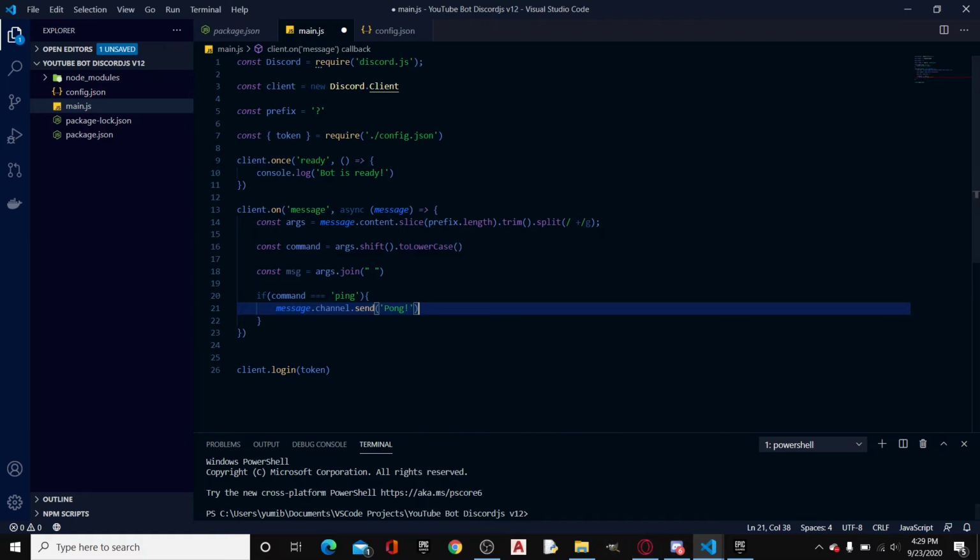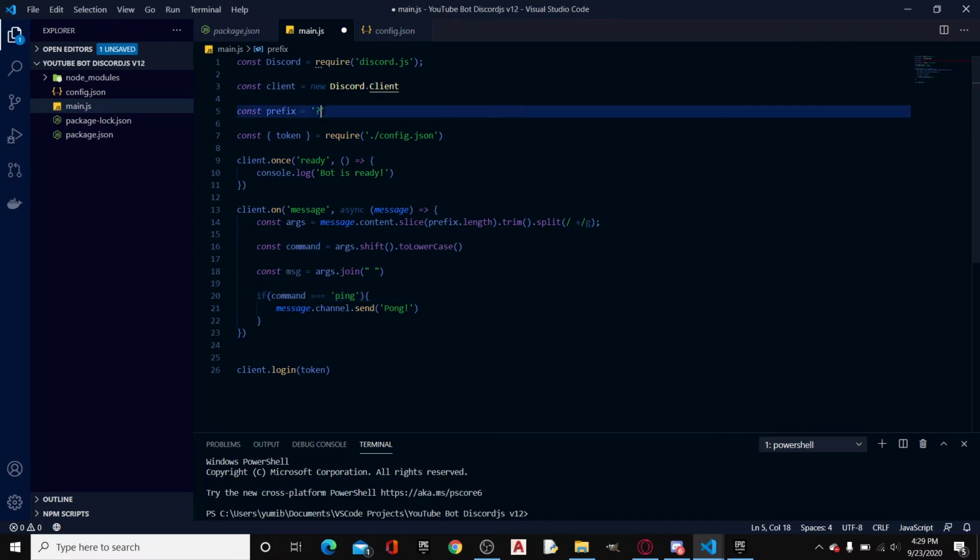So essentially what this will do is if it sees the command as ping. Now what the command does is it also ensures that the actual command starts with the prefix.